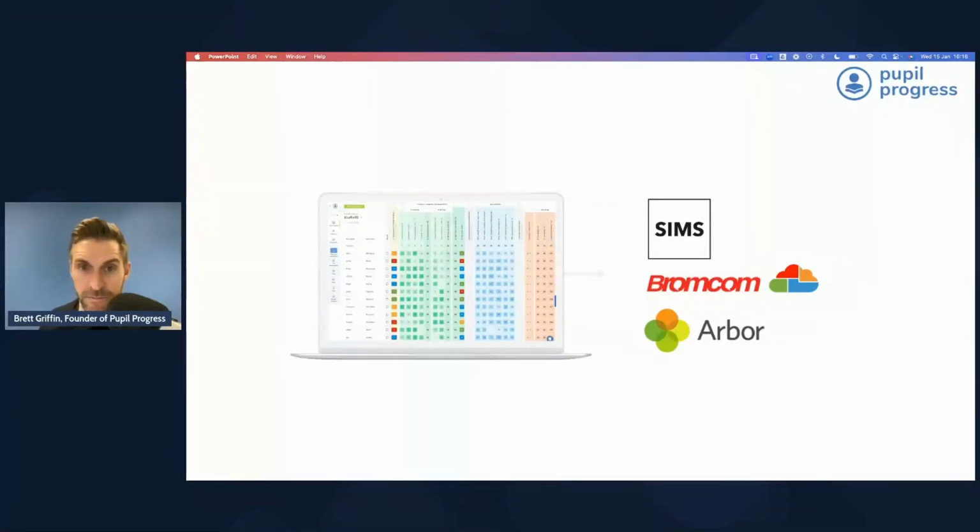We're aware that our platform needs to align with other software being used, so we aren't serving to replace any MISs. We work with them. We're able to sync with all major MIS platforms. That means that no class list needs to be updated manually. It's a live sync every 24 hours, including all student data.